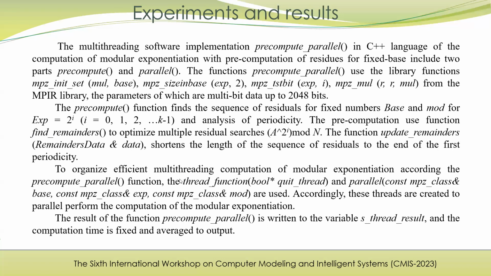To organize efficient multithreading computation of modular exponentiation according to the precompute parallel function, I used the thread function. Accordingly, these threads are created to perform the computation of modular exponentiation. The result of the function precompute parallel is written to a variable, and the computation time is fixed and averaged for output.